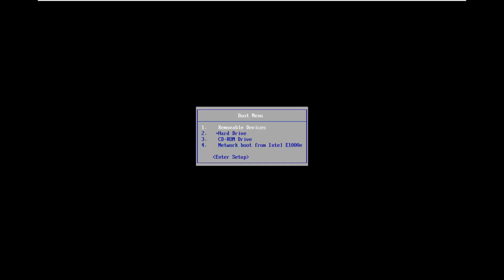But again, once you have a flash drive or DVD that's big enough, you want to go ahead and burn into that. You'll have an option whether you want to upgrade this computer or install it on another device. So you would select install on another device, basically just installing it onto a USB or DVD, and then you would go ahead back to the computer you're having the issue with.